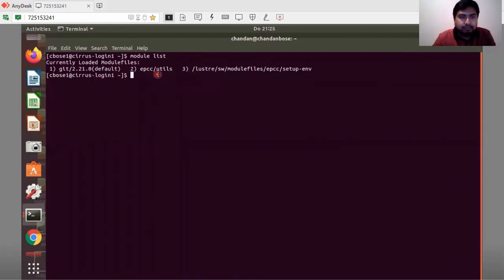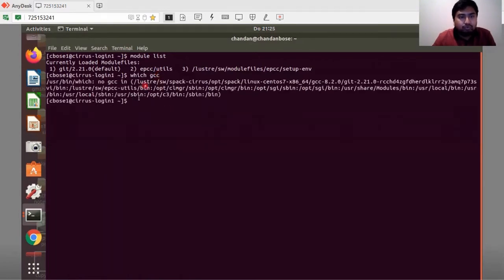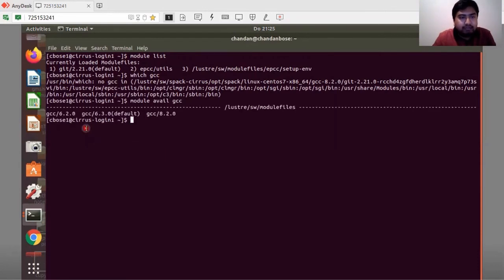Let us first see if we have any GCC compiler already available. By doing which gcc, I see that there is no GCC loaded. Now let us see what versions are available here. Module avail GCC, we see that three GCC versions are available: GCC 6.2.0, GCC 6.3.0, and GCC 8.2.0.